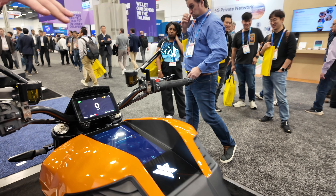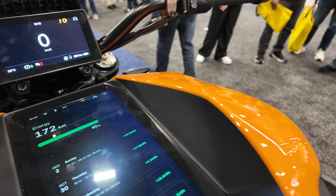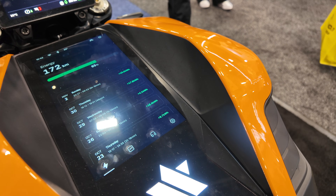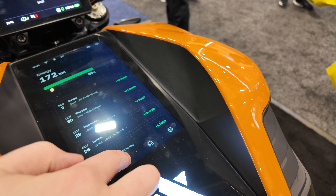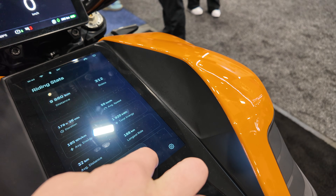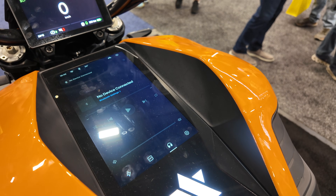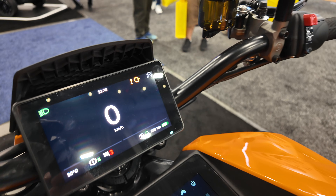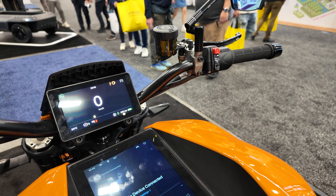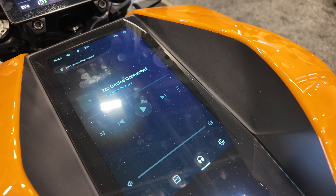Up at the cockpit it might look like a lot but it's really simple. There's a touchscreen display — I like to call it a diluted Tesla approach, so no 'jingle all the way' mode, but you've got all your information: charging, odometer, kilowatt-hour consumption. There's also Bluetooth connectivity to your helmet, LTE connectivity for over-the-air updates, so the bike only gets better over time. The secondary display above shows speed, range, ride mode, and traction control level.